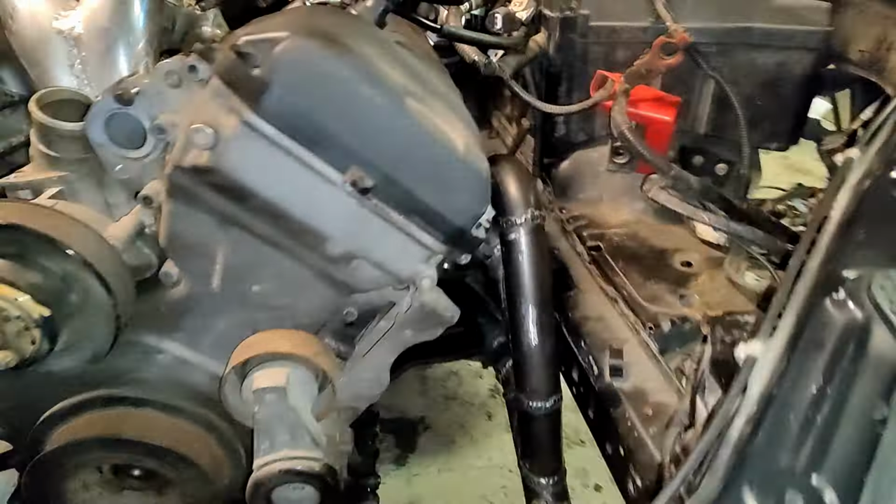Okay, and then let's take a look at the charger turbo side. So here what I did is that I created this quite tight bend here, and I made this service piece here, so I can take this out and service the plugs and the coils, and then I can even take out the valve covers. So that's really nice if I want to do some timing things, or I need to check clearances or anything. I can do it without taking out the turbocharger. So it's meant to be serviced.